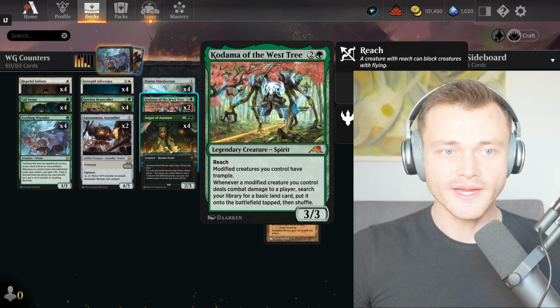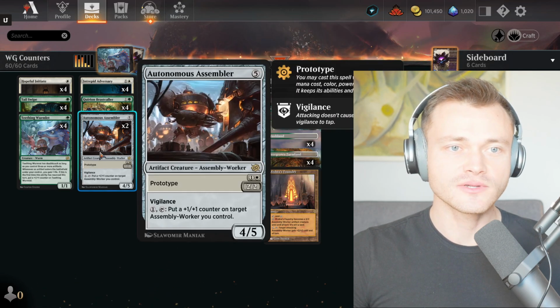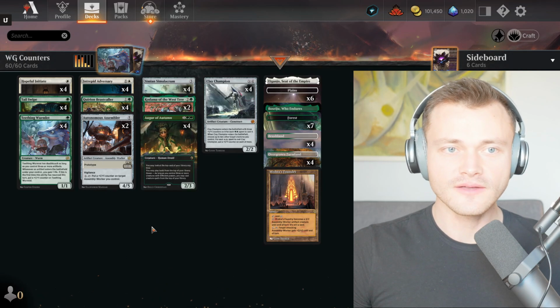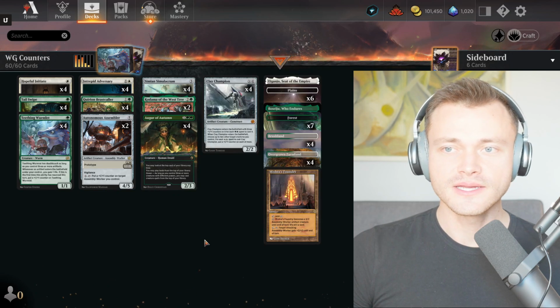This allows you to ramp, getting a ton of land onto the battlefield quickly so you can spend it on massive Clay Champions or even dropping your Assembler as a 5-mana 4/5, which is pretty good. It also thins the deck, allowing you to keep hitting creatures off the top and keep slamming the board.